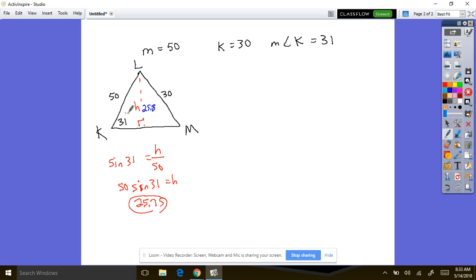30 is between these two. If it's between those two, then that means it's what? Two triangles. If 30 was smaller than this, then it would be no triangle. And you can smile because you're done. But you can't smile. We can smile if you want to, but we got to draw two triangles. So let's draw another triangle with the same original information. So this is K. That's 30.